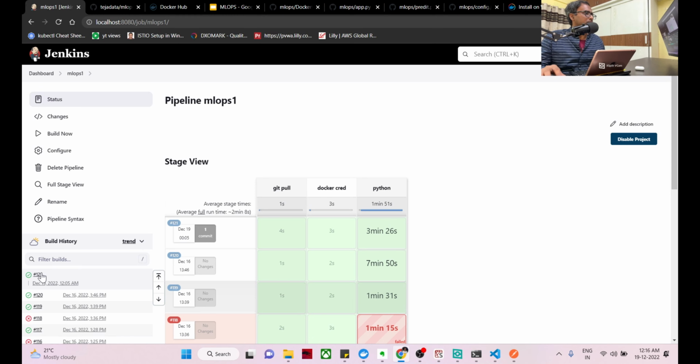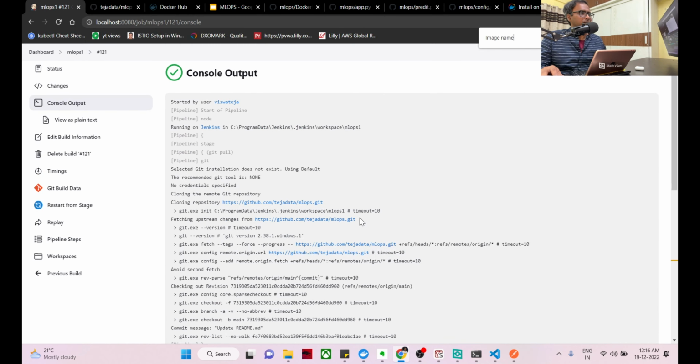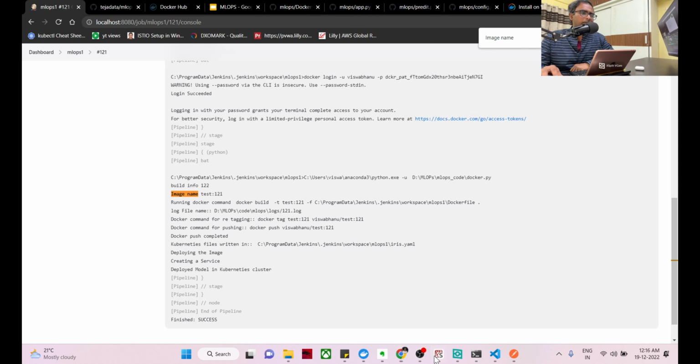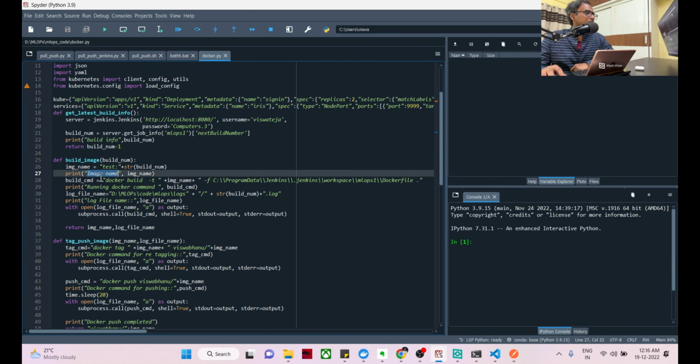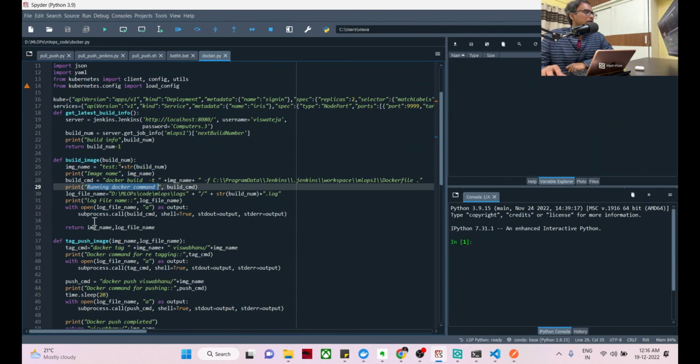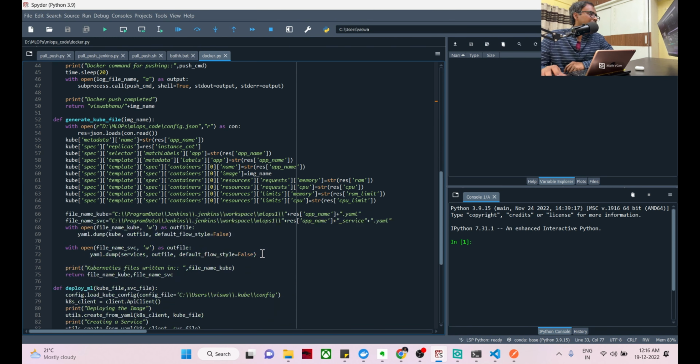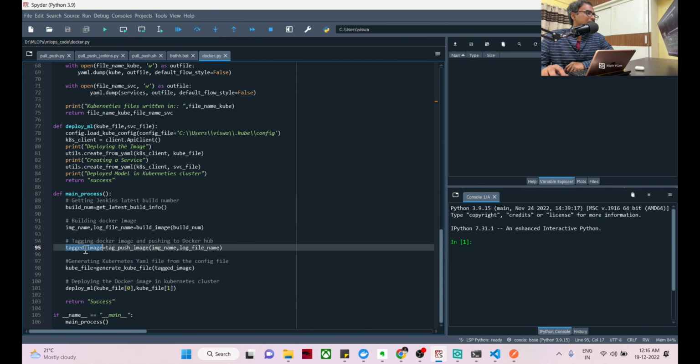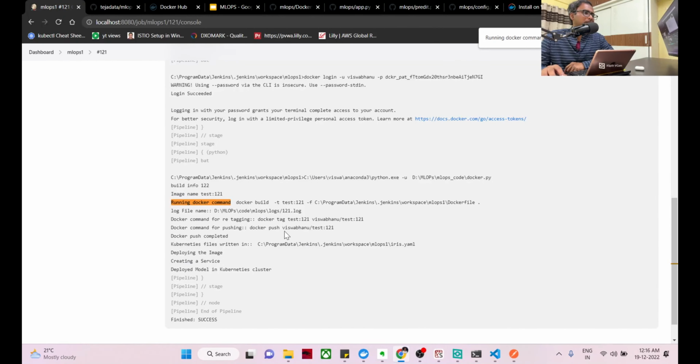Yeah, let me open the logs. Console output. Did you see image name, right? So the print statement will come and print in this Jenkins output log, right? And this is also I'm just trying to run. If you see, running Docker command, right? I'm also writing the logs in a local file to make sure that if there are any errors, I can sort it out, right? And the next step would be tagging the image. That's what I'm just trying to explain here, right? From this name to this name, I'm just trying to change.